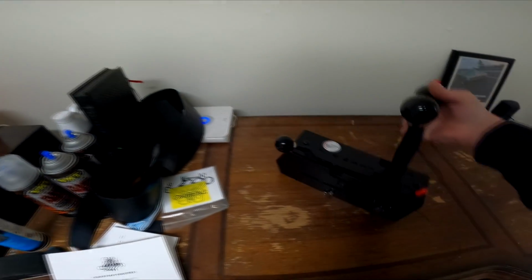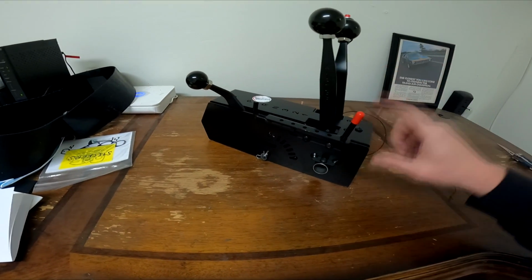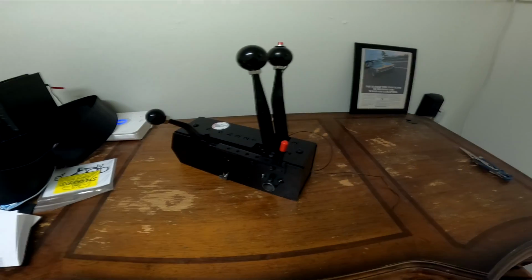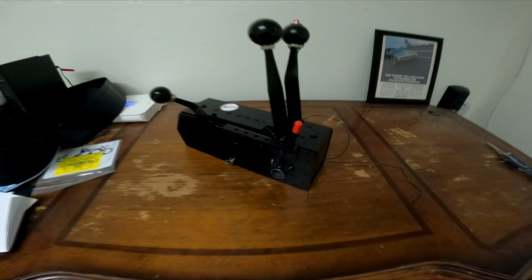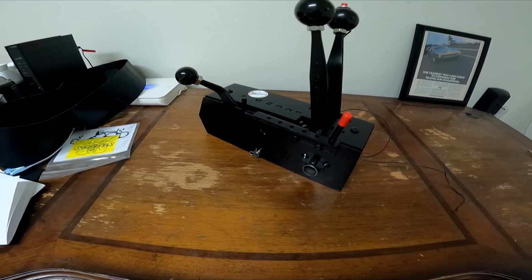All the options that I have on here are the reverse lockout, the light inside, the black levers, the black plate, and the momentary switch. So that's all the options that I got. It sucks that I'm not going to be able to use this thing right away because I am so excited about it. But really quick before I end the video, I just wanted to mock it up in the console and see if it even fits, or how much I might have to do to make it fit. But yeah, I can't say enough. I'm super excited about it. I'm really impressed with the build quality.